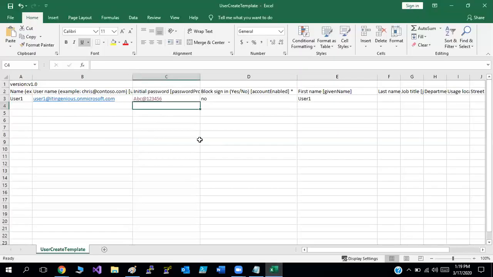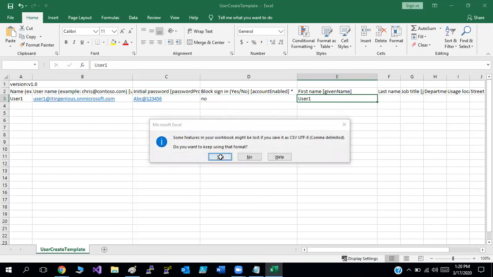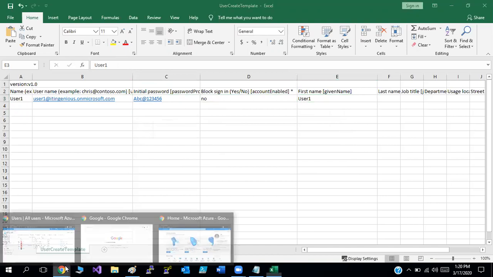That is correct. Password is also okay. User 1. Okay, let's save this file and run again.